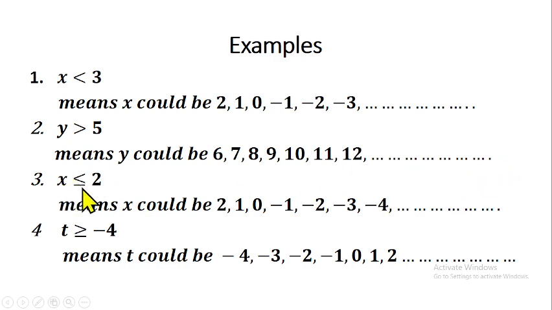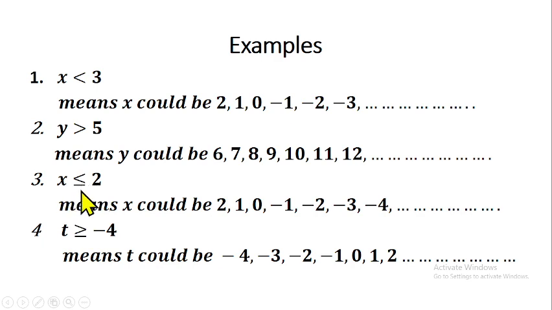So look at this statement as well. This one really means two statements. In this case, you can see that 3 is not part of the answer we have here, because this one means one statement. Look at this one as well. 5 is not part of the answer we have here. But when it comes to this one, it means two things. x is less than or equal to 2.